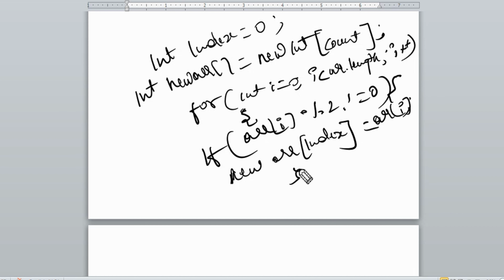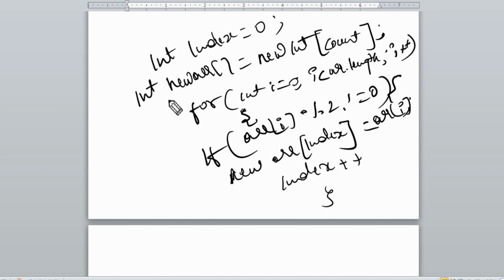For that array index, we are passing the array of I. Okay. And after that, we have to increment that index. So what is this index? It is the position in that array. In this new array, we have 3 places because the count is 3, so 3 odd numbers.